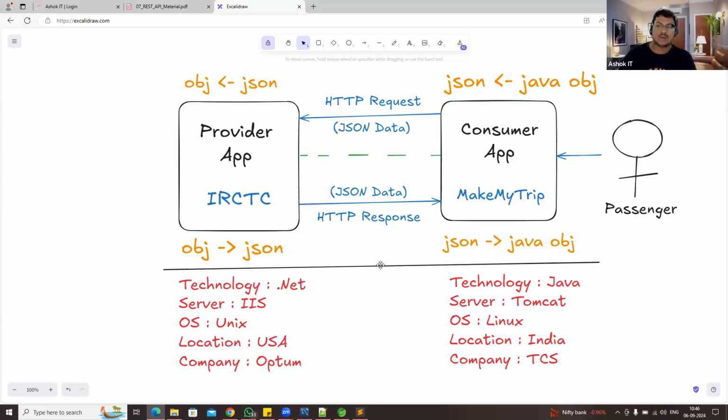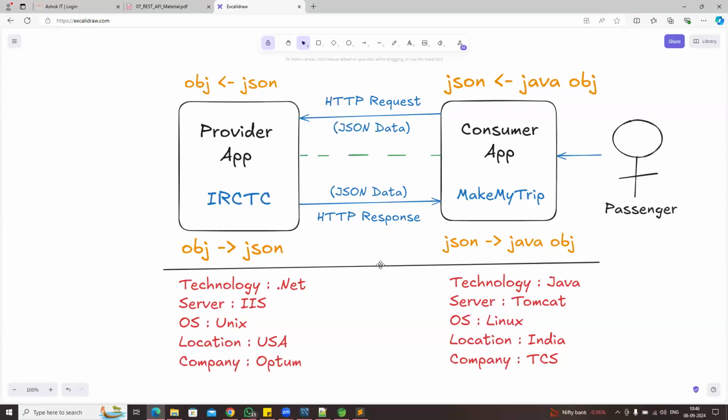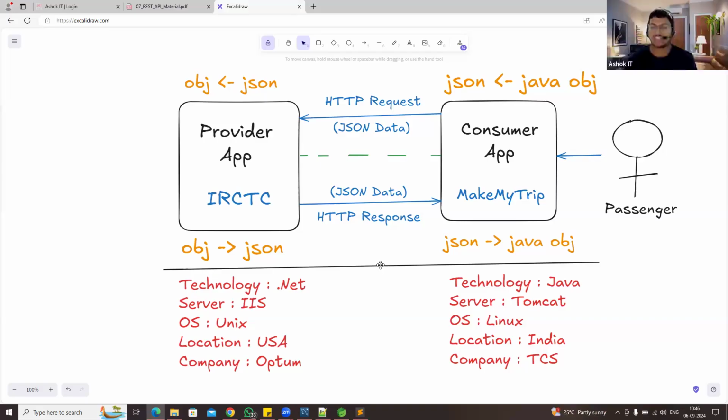Can you tell me what HTTP methods are available? Yes, sir. In HTTP 1.0, the GET, HEAD and POST methods are there, sir. In HTTP 2.0, TRACE, OPTIONS, DELETE and PUT methods are also available, sir. Okay, what status codes are available in the HTTP protocol?